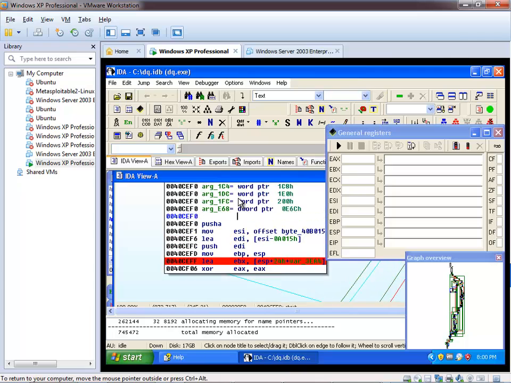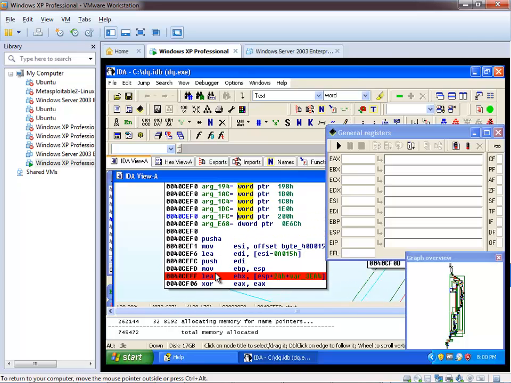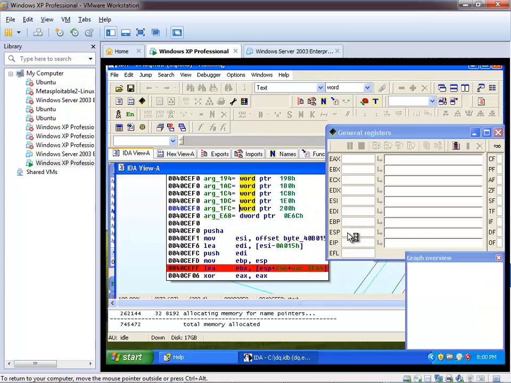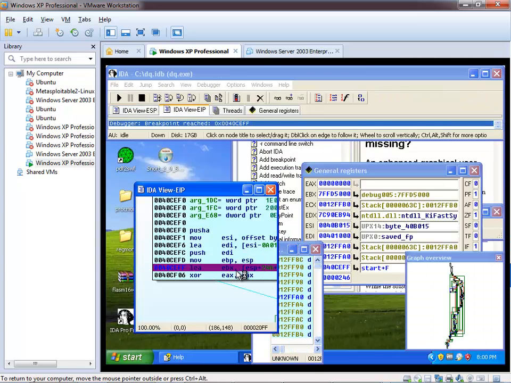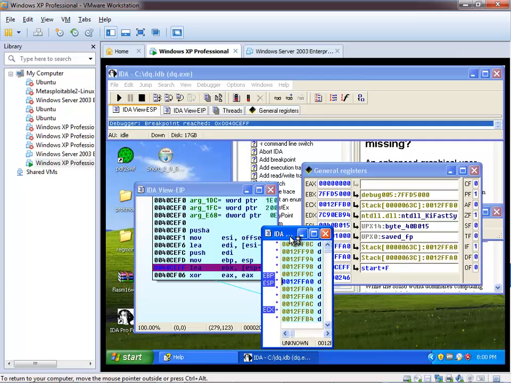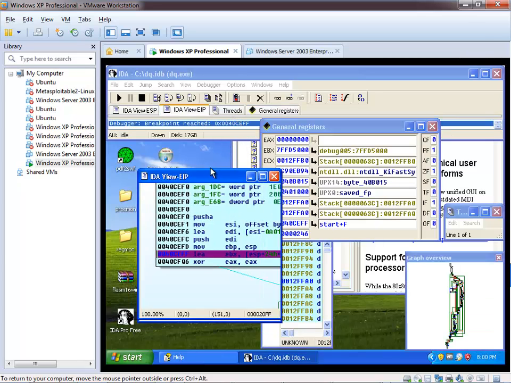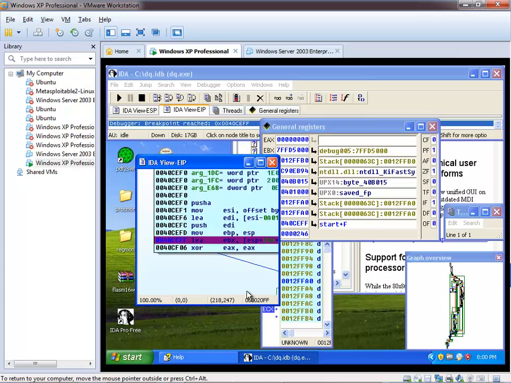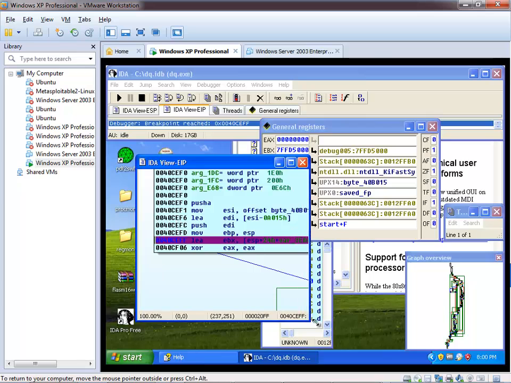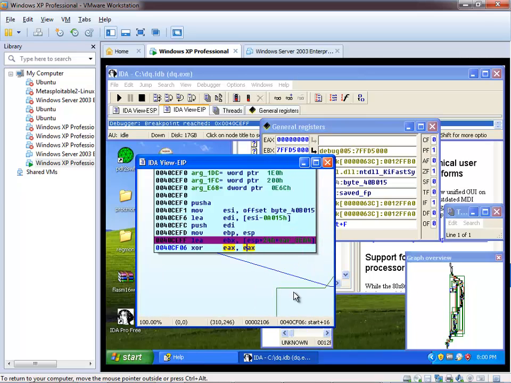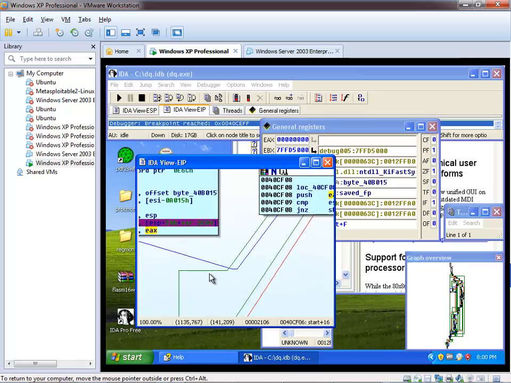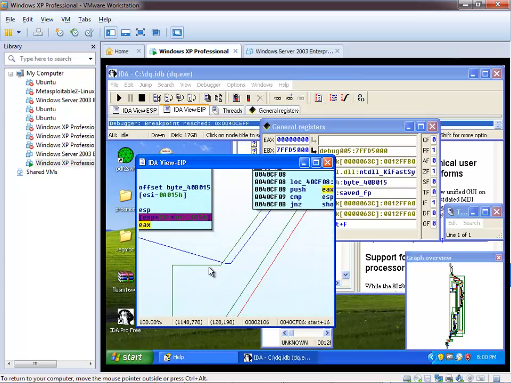But in this case, here's the first few lines of it, and what I've done is added a breakpoint in, and then we might want to run the code, and we can see it's broken here. It shows you the registers that have just been changed, and these are all the registers here. So from here we can actually have a look at the memory, the threads that are generated, and so on, and then hopefully get some idea of how the code actually runs. So with a graphical interface, we can see where the code actually runs to and what it's actually doing.